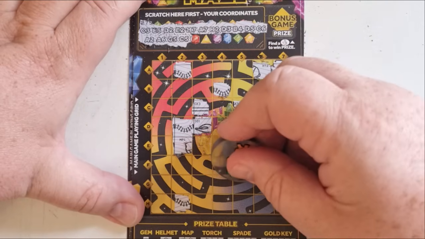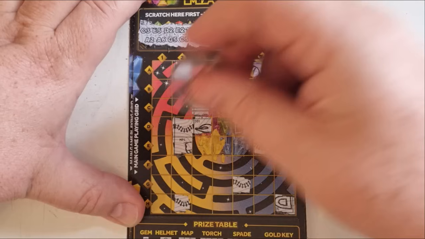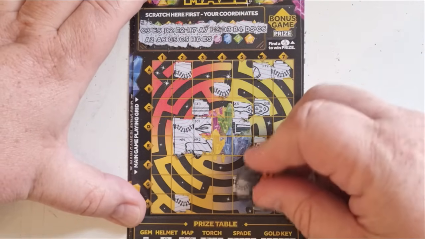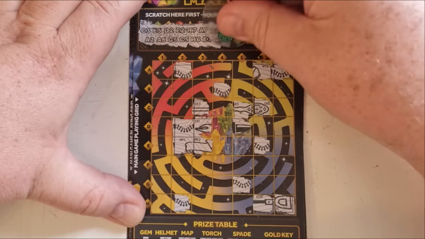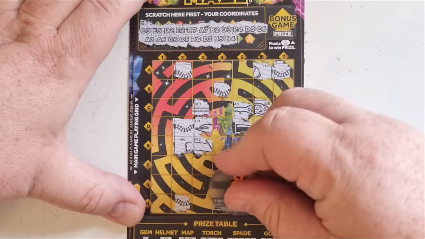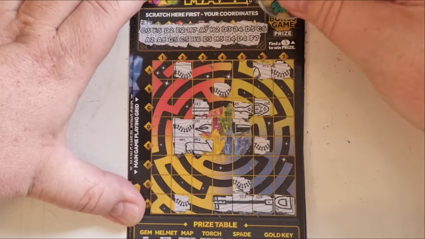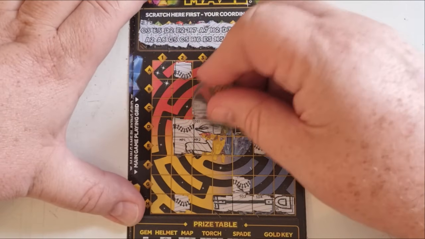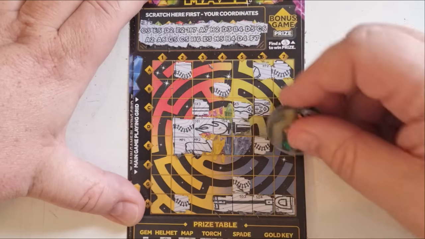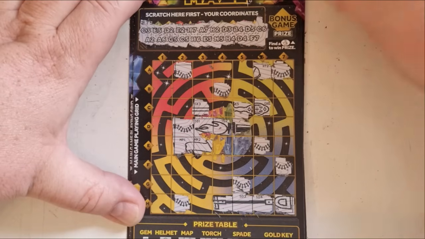Not C5 and G5. C5. G5. E3 and H6. E3, H6. H4, H5. Ah, it's teasing me with that blimmin' spade. D5, D4, F7, D4, and F7. And for a win. Oh no, that was it.